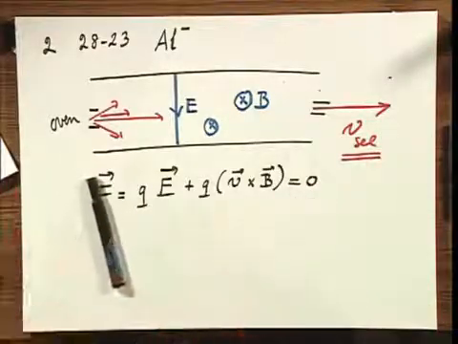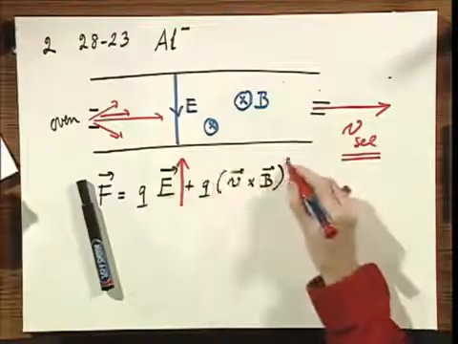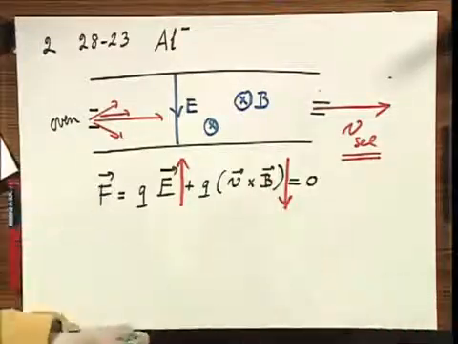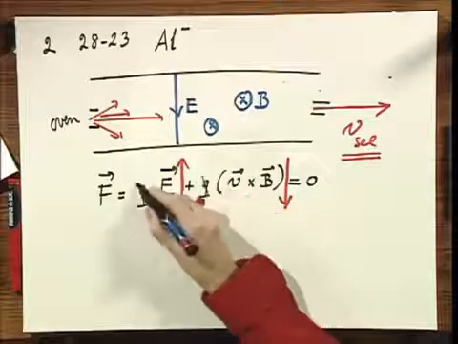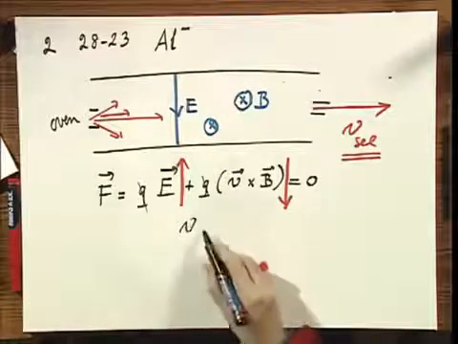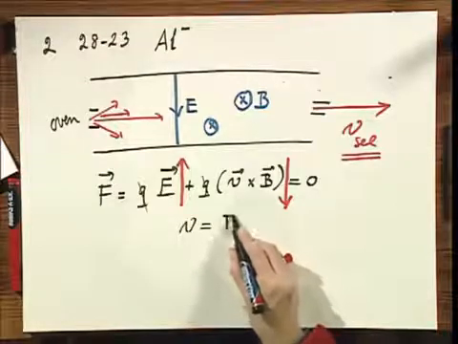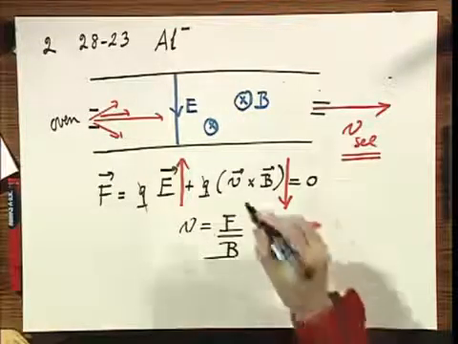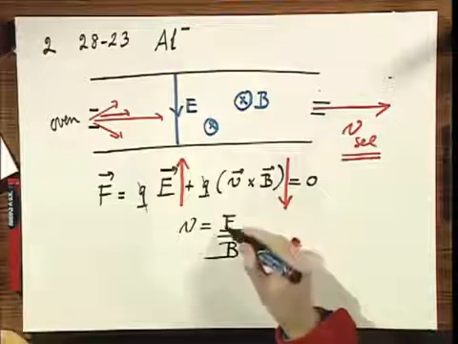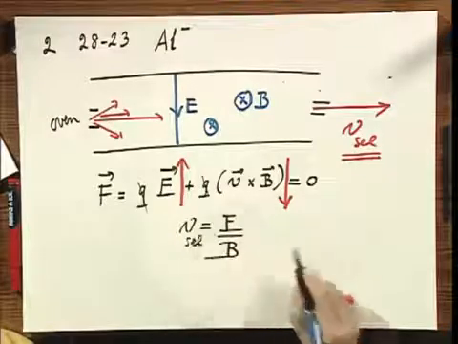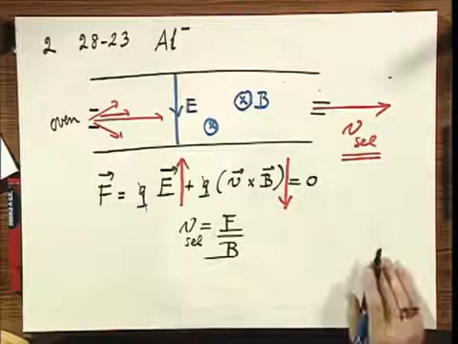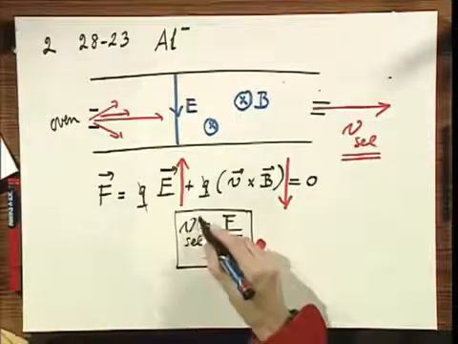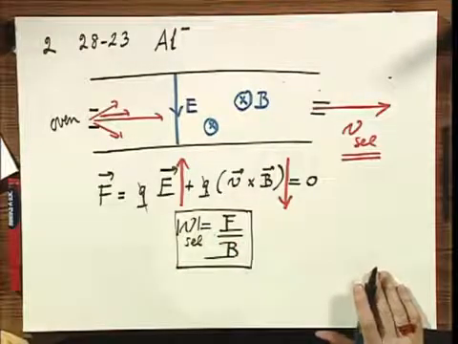The direction of the electric force on a negative charge is upwards, and the direction of the magnetic force (Q times V cross B) is downwards — you can easily convince yourself of that. So for the net force to be zero, Q cancels, and I get that V selected equals E divided by B. If I increase E, I get a higher velocity; if I decrease E, I get a lower velocity. So this is a very clever way of selecting the speed.